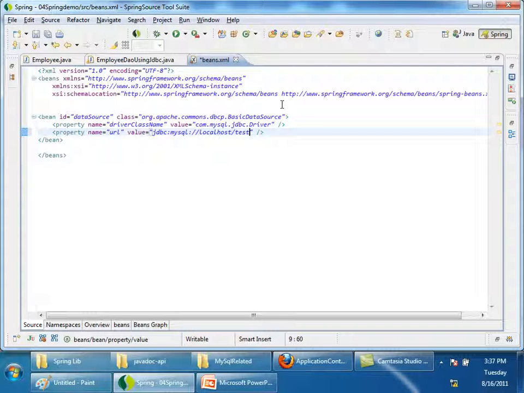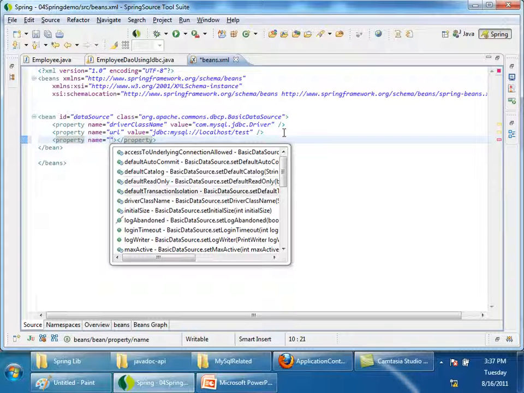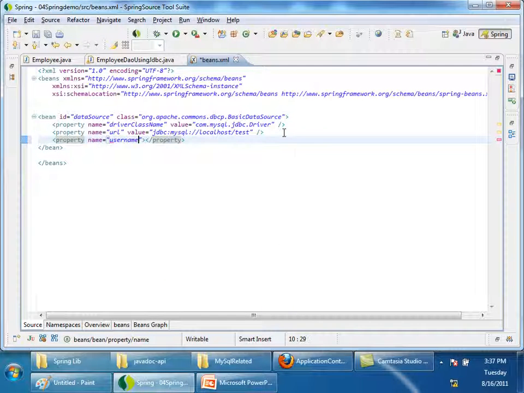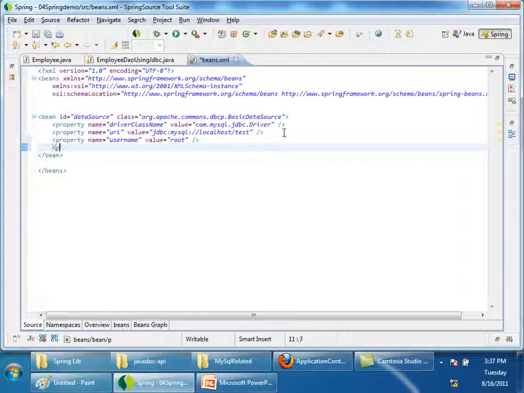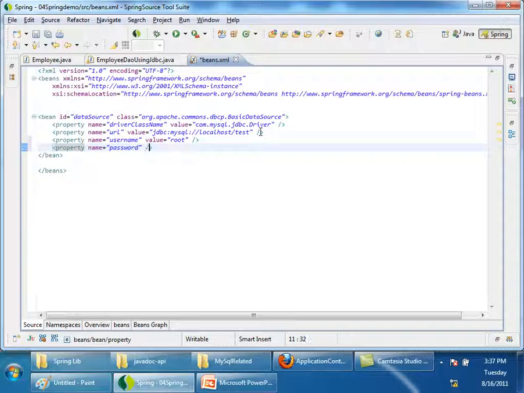Definitely there will be a database called test on your machines. You can use the test database. Username, value is equal to root. Password, value, for me the password is again root. You can give your own password.